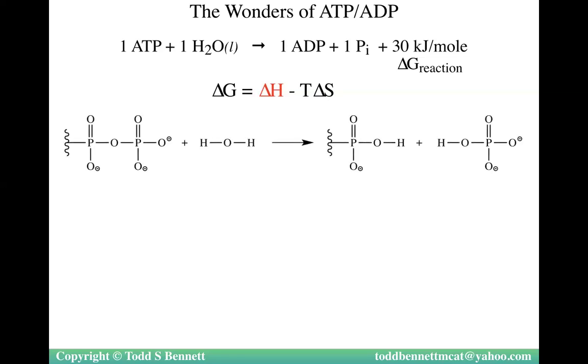So what I've drawn is, this is the dangling end of an ATP. So your adenosines over here, your trisphosphates here. I'm just showing the last two, the middle one and the end one. And then this is your ADP. So I just want to emphasize this is ATP. This is ADP. This is the inorganic phosphate that comes off. And this is the water that hydrolyzes it.